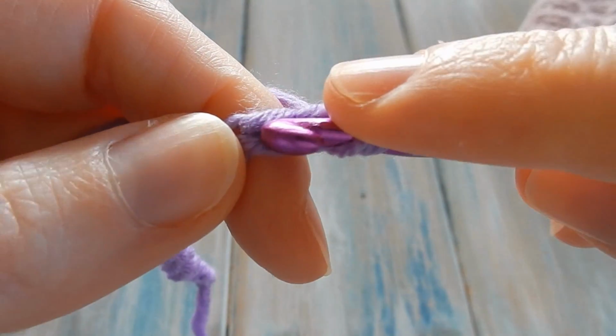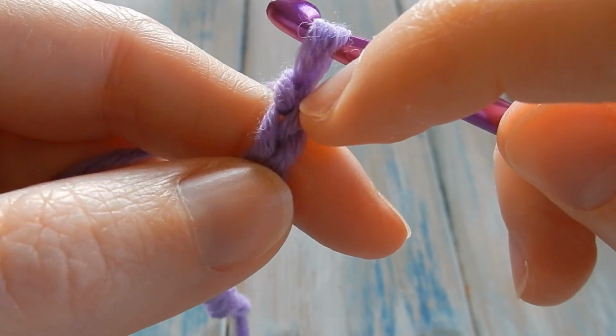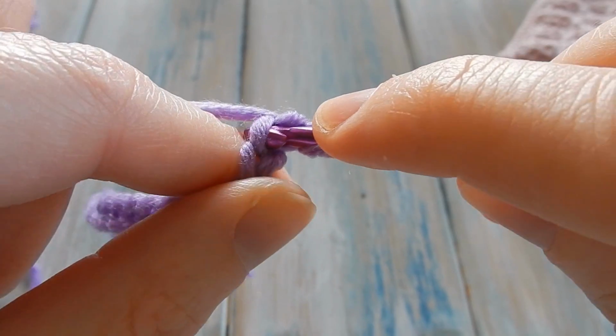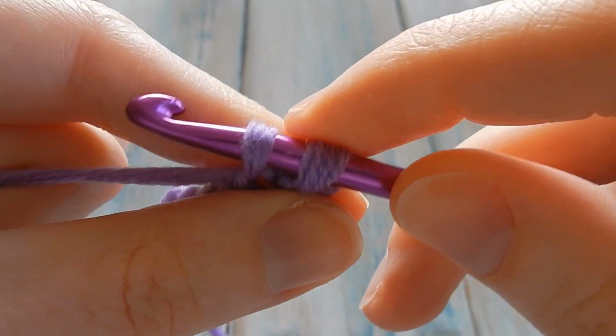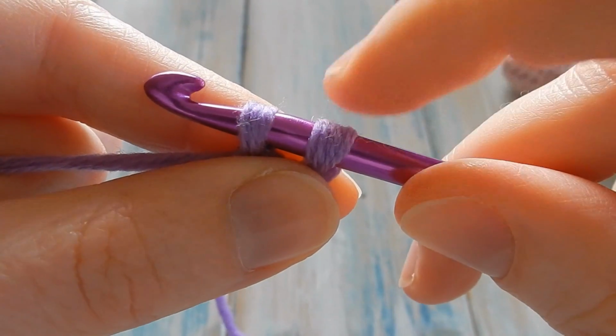We're going to put our hook into the second one from our hook. So that's our first chain, that's our second. We're going to put our hook into that chain and bring the yarn through. Okay, and because we're counting the loop on our hook at the beginning, we now have 2 stitches.